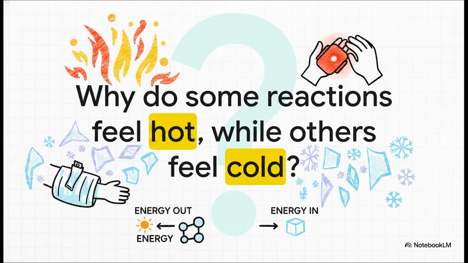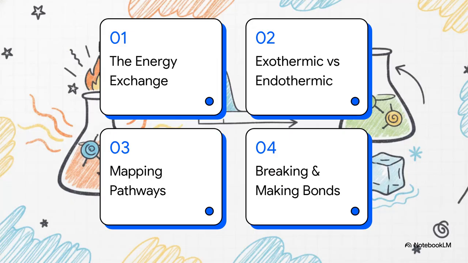We interact with these chemical reactions literally every single day. I mean, we know that breaking down or combining invisible molecules can warm our hands on a freezing winter walk or ice our injuries after a tough workout. But to really grasp why some of these reactions blast out heat while others completely suck it in, we need to look under the hood. So here is our roadmap for today's explainer.